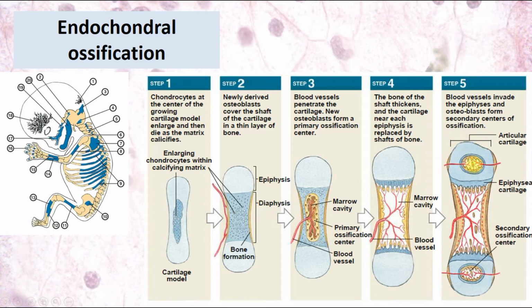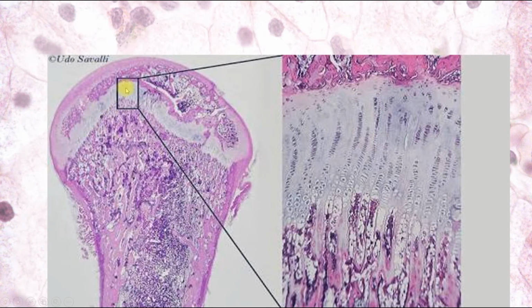Then the secondary ossification centers are growing and they completely replace the epiphysis. And we have bony diaphysis, bony epiphysis, and a thin layer between epiphysis and diaphysis. This region between epiphysis and diaphysis is the epiphyseal cartilage or epiphyseal plate. Here we can see this epiphyseal plate, the bony epiphysis, the bony diaphysis, and this epiphyseal plate. It's present in children after birth, and it's present in bones during puberty till the end of our growth.